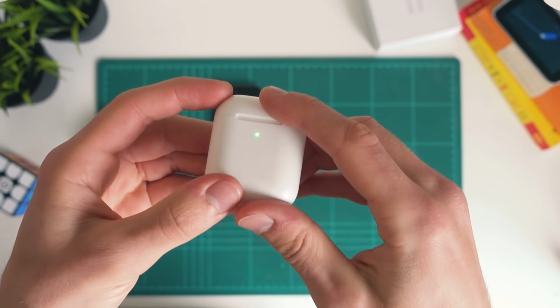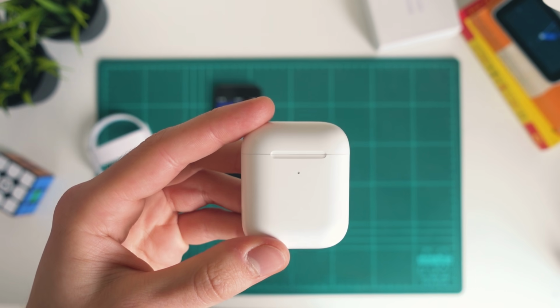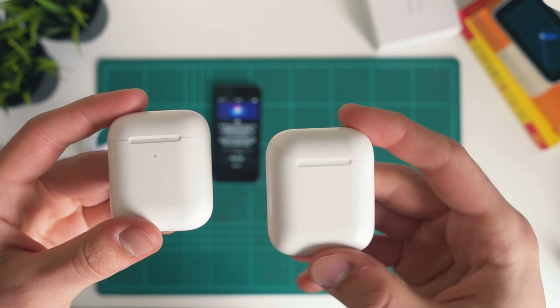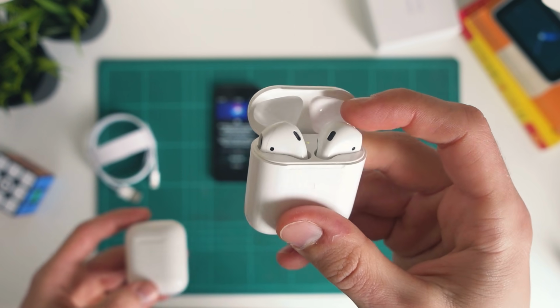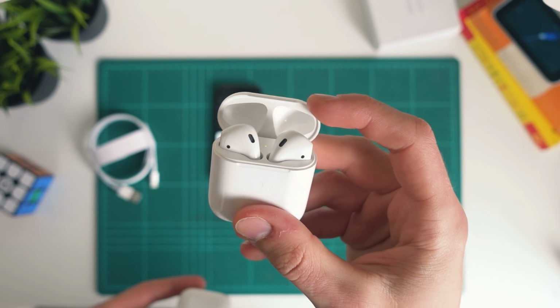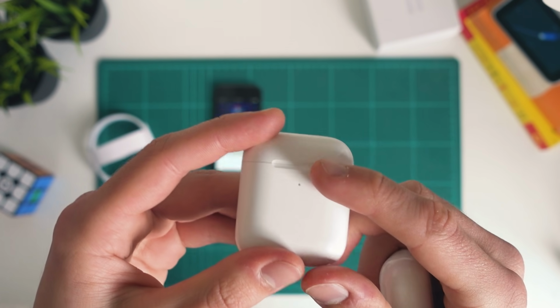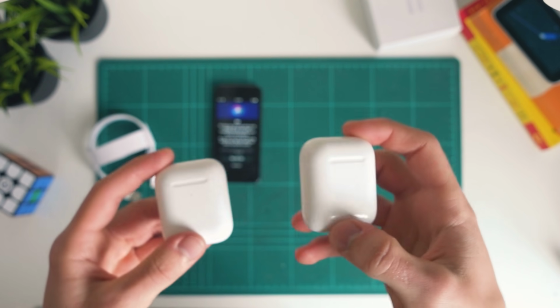For the price though, these come at about $55 US. So I'm not really sure I could justify spending $55 on these, I'll be honest. For just a few dollars more, you could be looking at these super copy AirPods. And for just a few dollars more, you're looking at what I think at least is a bit more of a higher quality product. These are still probably the best fake AirPods that I've been able to use. These still are a pretty good deal, but I'm just not sure that they're worth it when they're getting so close in price to these super copies.